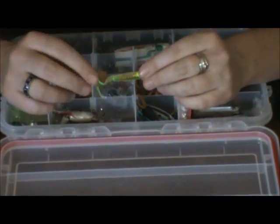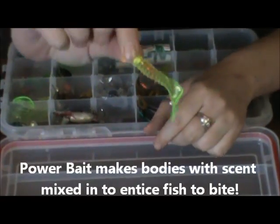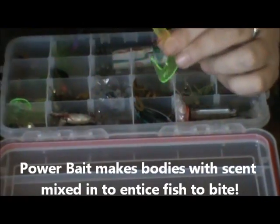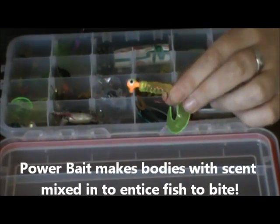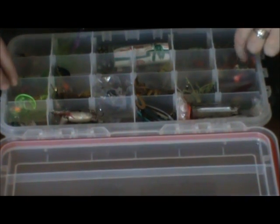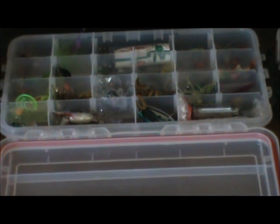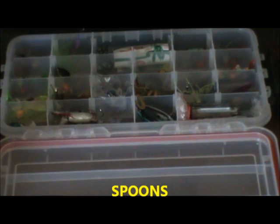So once again, these are the jigs. This one's made by Power Bait. It's a little stinky, but as you see, the weighted metal head there. Like I said, there are different bodies for them. It all depends. Okay, now let's go to spoons.